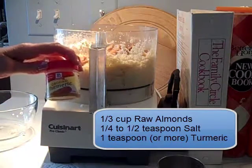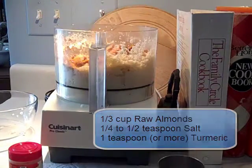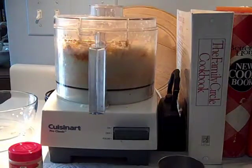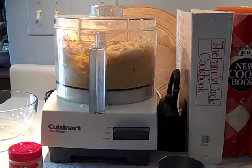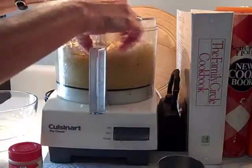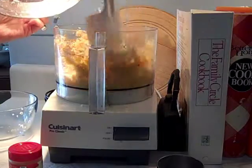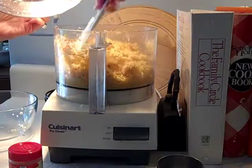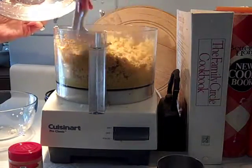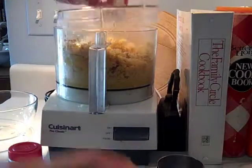And then I have ground turmeric. I love turmeric, so I actually put in a teaspoon. This is a great spice. It is so good for you. And let's see what happens. Okay, it's being kind of slow. There's a lot of cauliflower in here. Scrape it down. The almonds add a little bit of crunch. Let's see what's going on down here. And we're going to continue.